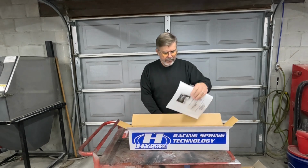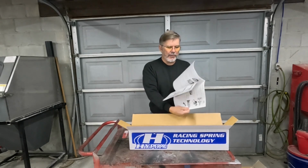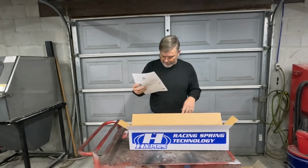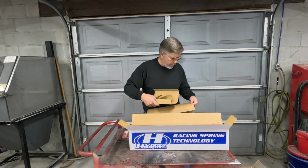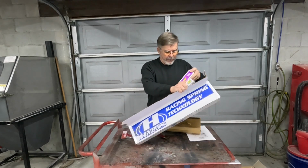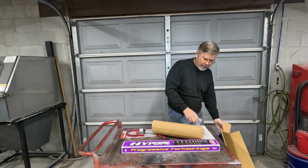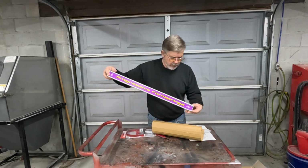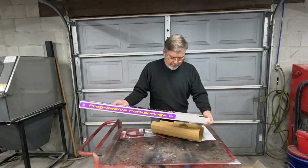And we have HyperPro Spring Mounting Manual. All in Japanese, of course, but with plenty of pictures. And if worst comes to worst, I can always use Google Translate on my phone. Okay. And here are the fork springs. And of course, a couple of cool little stickers. Everything is neatly packaged in here. It looks good.